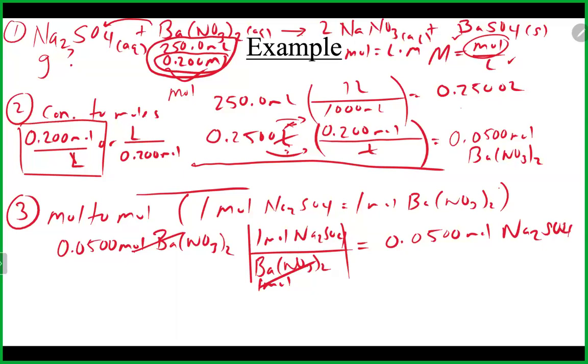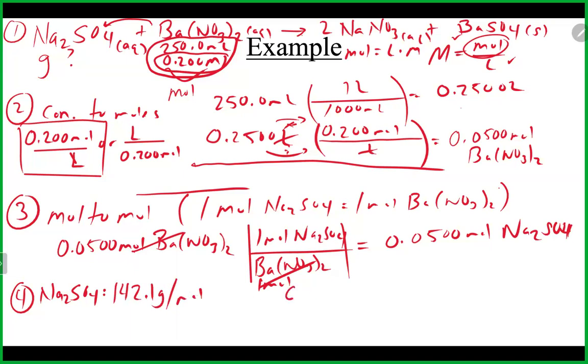So the last step here is a normal sort of stoichiometry step. We're going to take moles into grams. That means we do need to visit the periodic table and get the molar mass of Na2SO4. And if you do that, that is 2 sodiums at 22.99 each, plus a 32.07 for the sulfur, plus 4 times 16 for the oxygens. So from the periodic table, getting the molar mass, 142.1 grams per mole. That obviously is going to be our conversion factor here to finish out the calculation.